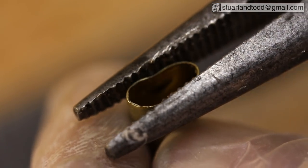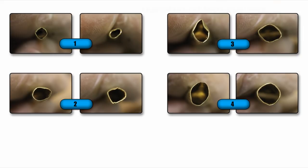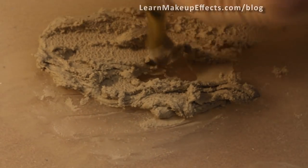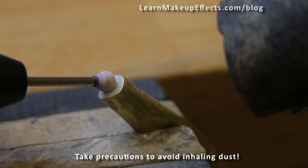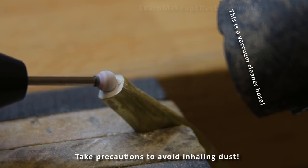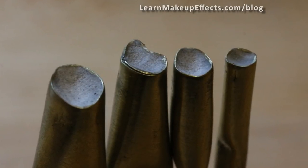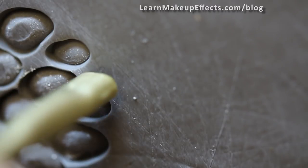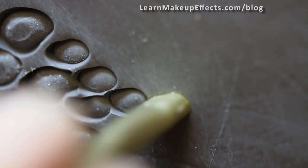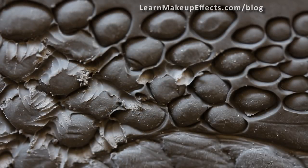Next, I want to squash and distort the ends of the tubing to create a pleasing scale shape. Perfectly round is too regular, so it's worth tweaking the shape using long nose pliers to create more elliptical and irregular shapes. Then I mix a little car body filler and push it into the ends of the tubing and leave it to set. When the filler is hardened, I use a rotary tool like a Dremel to create a hollow scoop in the filler. It's very important to ensure you have dust extraction and use a respirator. So now we have a series of 8 different scale shapes, descending in size from 6–7mm wide down to 3–4mm wide. Pressing these into the plastiline, you can quickly create a series of scale shapes in a line which appears regular and systematic, just like real scales. By interlocking successive lines and graduating them down in size, you can pretty quickly create a nice variety of shapes and textures without having to carve out each individual scale.